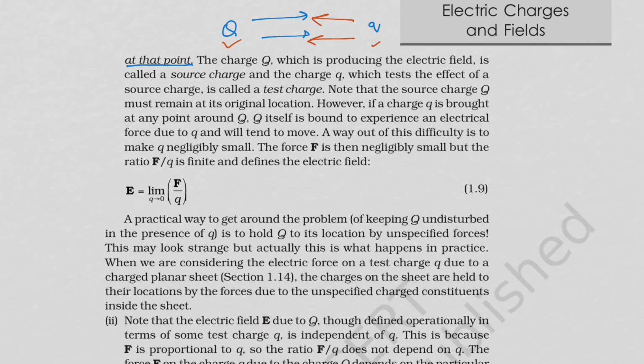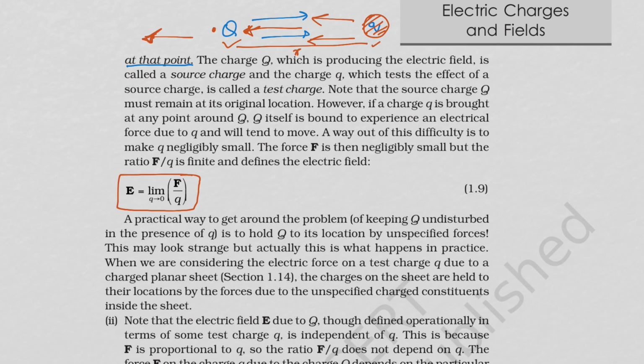Now if we bring a very strong small q in the region, then the position of the capital Q will not be fixed because of the force exerted by this small q. The position of the capital Q charge might get changed. It might get displaced, maybe pushed away. In that way, it will be very difficult to find the exact value of the electric field, because r, the distance between these two points, will not be fixed, it will shift.